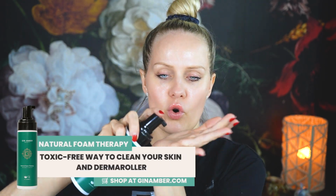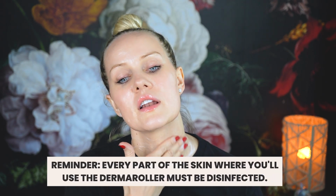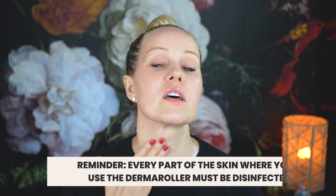And I will start, of course, with microneedling, which is so great. It's a collagen induction therapy, which naturally boosts collagen in your skin. My favorite anti-aging tool for the whole last 15 years. How I'm starting, I'm disinfecting with the oxygen. This is oxygen foam in liquid form. I'm taking a little bit because every piece of skin before microneedling must be disinfected as a first step.